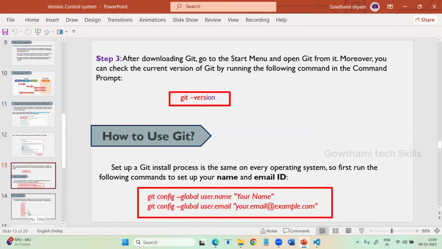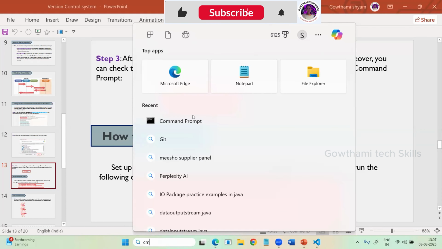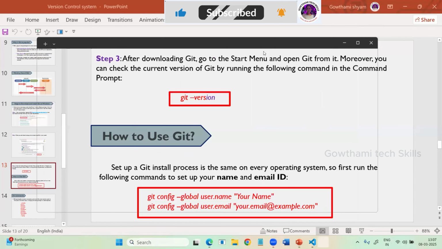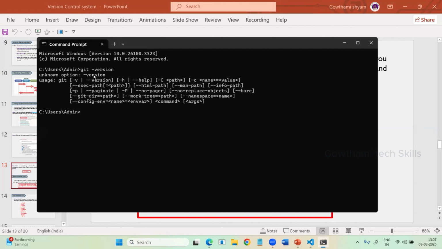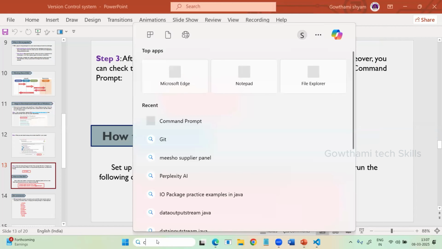Then you need to check whether it is installed or not. How should you check it? Open CMD, the command prompt. In that command prompt, simply type git --version. If it gives the version, what you should do? Open CMD.